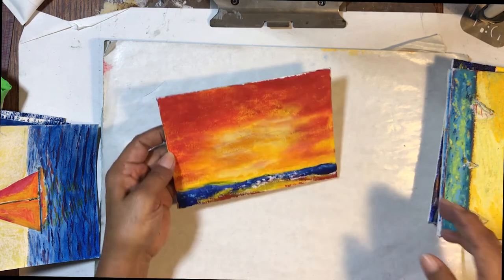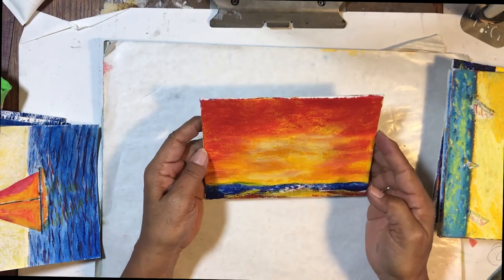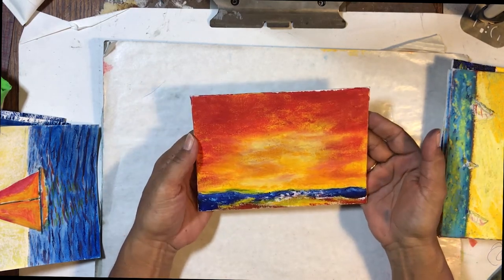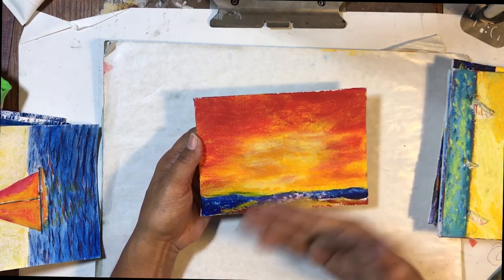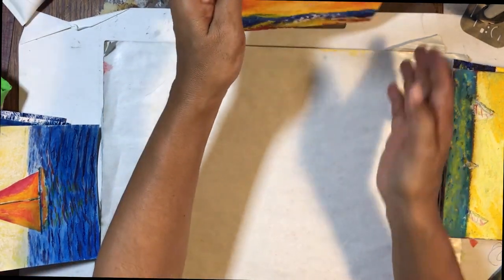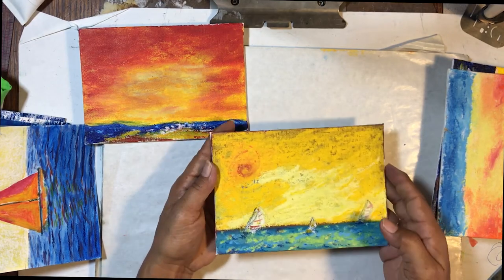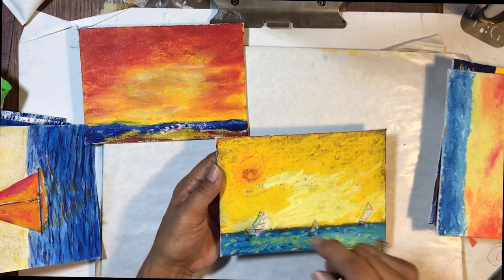Here are some more pieces. I did an experiment with canvas board — I got these from Blick. They come in a pack of five or six, they're not very expensive, and if you want to experiment this is the way to do it. I started experimenting with acrylic — I did an acrylic wash and then went over with oil pastel. And then this is another one. Same thing. I think the background is yellow and I just came in with more yellow — idea of maybe the sun, a whirlpool sun on the side.